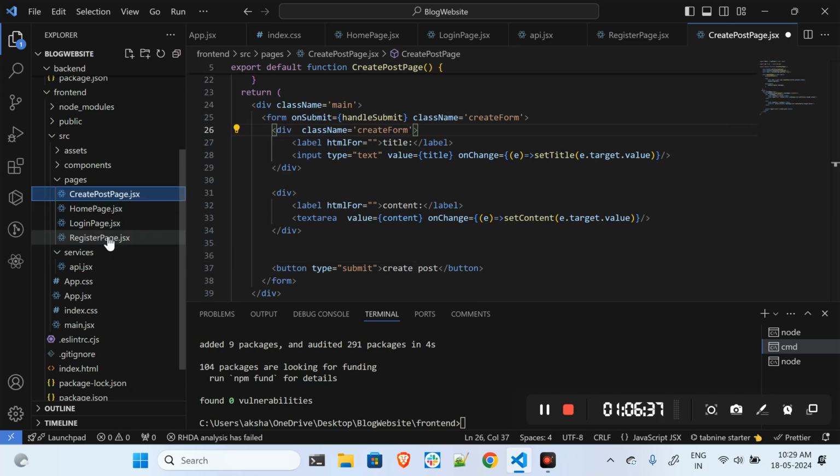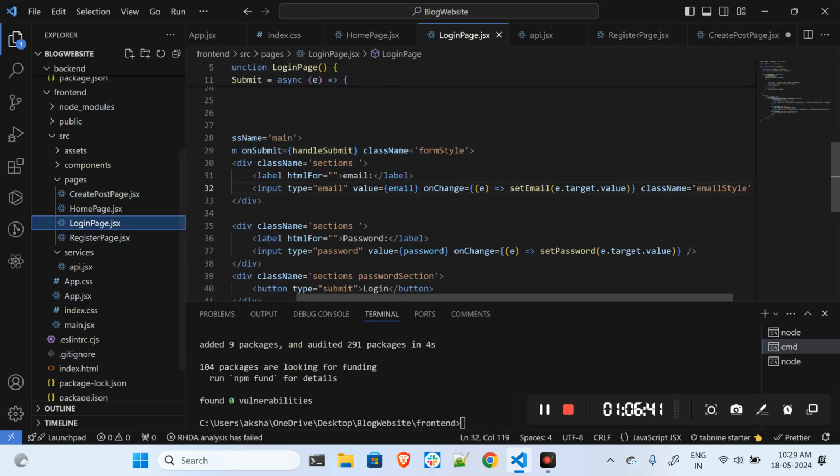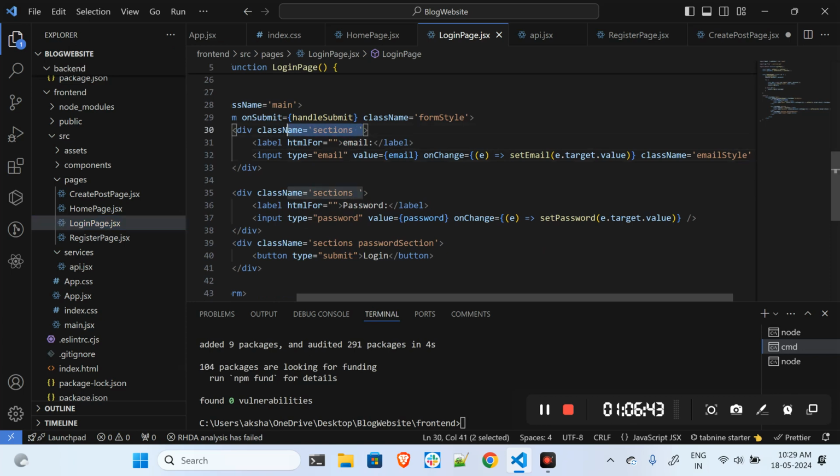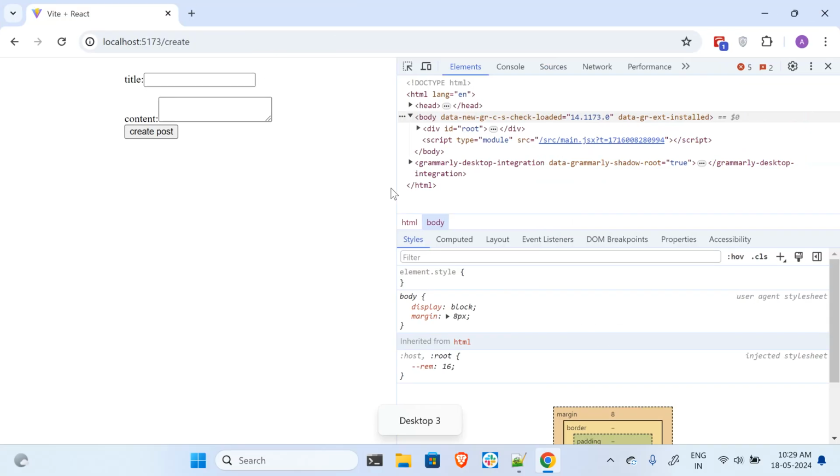I will do one thing. I will copy this class and paste for this. So I think it almost came at the center.